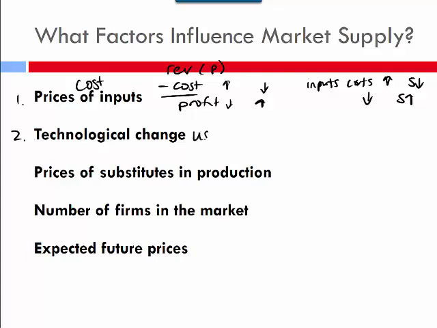This will almost always increase supply. Because again, if we talk about technology, that usually reduces their production costs. So it means they're either able to make more or they're able to make the same amount at a lower cost. That's almost always what technology means. So either way, that translates to more profit, and so we would see the supply shift up. Sometimes we do see a technological change that could decrease supply.